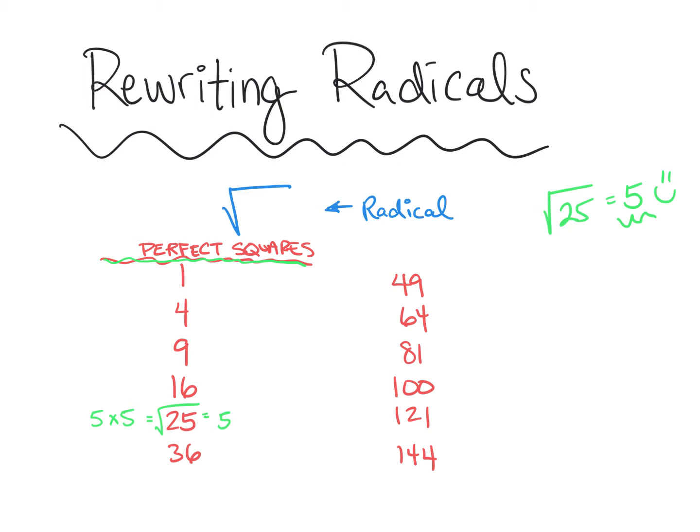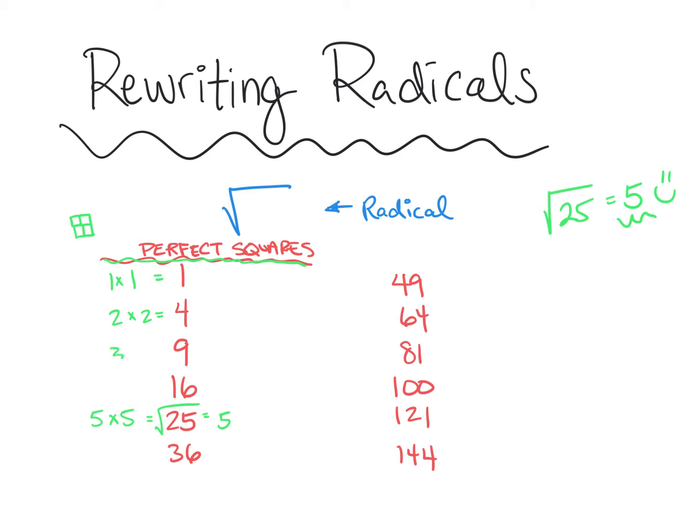So let's take a look at all these perfect square numbers. 1 is the result of multiplying 1 times 1, and that's why we call it a perfect square. 4 is the result of multiplying 2 times 2, and that's why they call them squares, because if I had little blocks and I said, okay, I've got 2 by 2, I've got 2 for my length and 2 for my width, then it would make a square. So that's why these are called perfect squares.